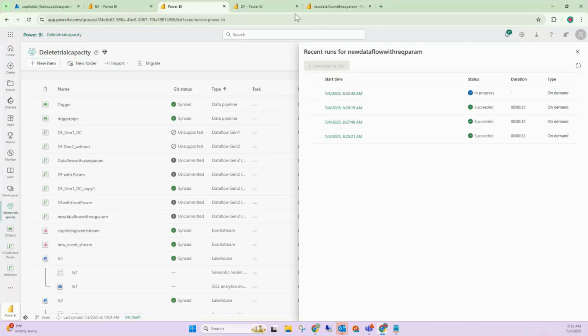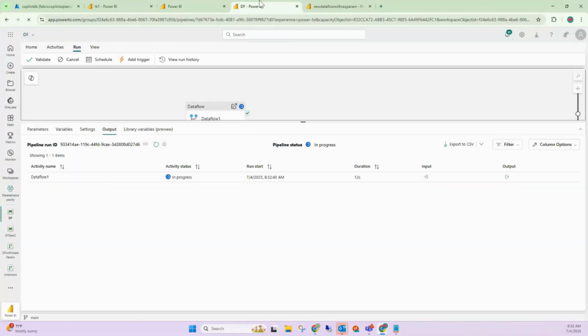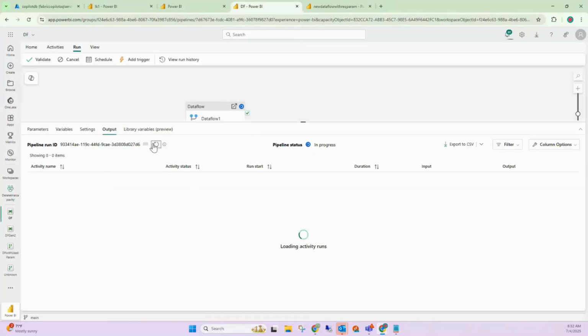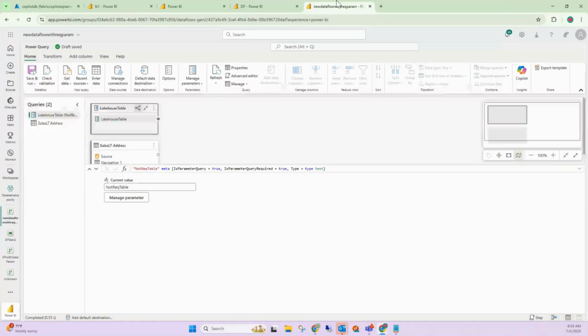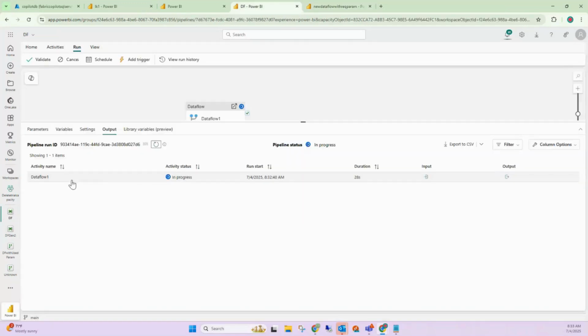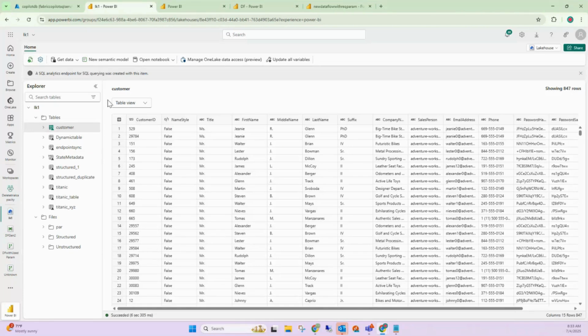If you see, it is in progress, 8:32 a.m. IST. So it's in progress. But the question is, I have created the parameter, but why am I not able to actually provide parameters to this at the runtime? And if that is the case, then what does that required and not required property within the parameter signify?